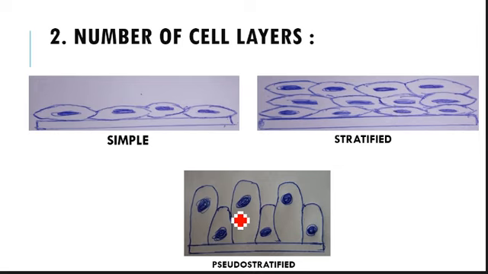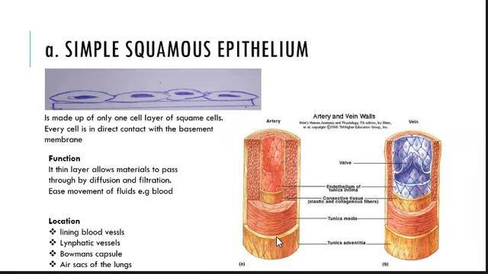What if the epithelial tissue does not fall under simple or stratified? We call it pseudostratified, because all the cells repose on a basement membrane and they have several layers of nuclei, behaving as simple and stratified at the same time. Now, the next thing you need to know is the types of epithelial tissue and where they are found. Firstly, the simple squamous epithelium has lubrication, filtration, and diffusive functions. You can find them mainly in blood vessels, lymphatic vessels, Bowman's capsule, and also in the alveoli.